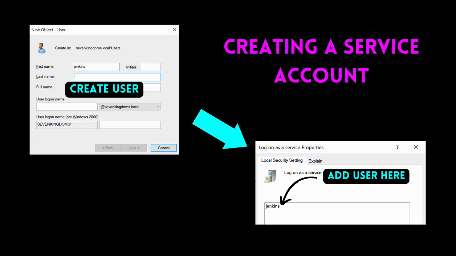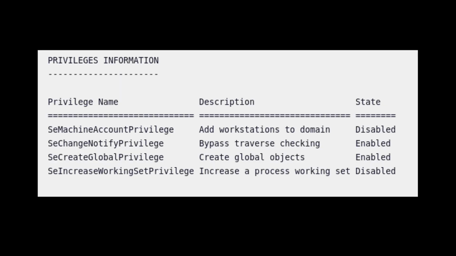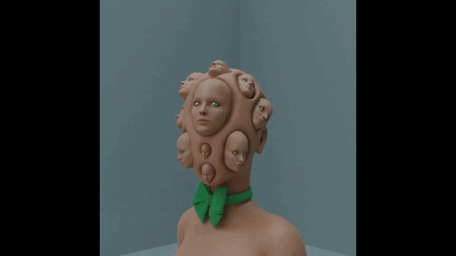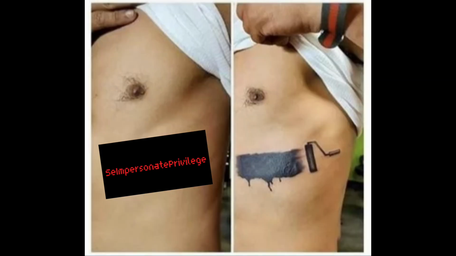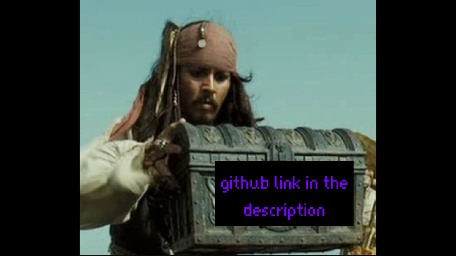But there is one small thing I changed, which probably very few will notice. When you create a Windows service account, a default set of permissions is assigned to it. One of them is SeImpersonatePrivilege, but it is missing from the permissions we saw a while ago. So what just happened? Since we already tackled token exploitation in a previous video, I want to do something different this time, so I removed the privilege from Jenkins' service account. Removing it is a pain because I didn't see any options to do it, but I found a nice program that allows me to remove it easily.